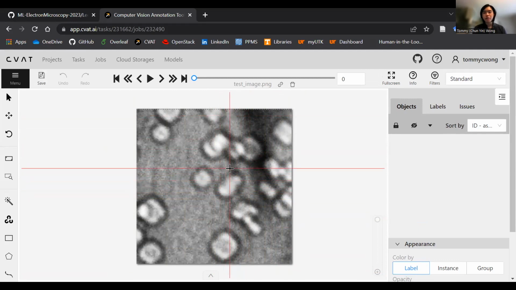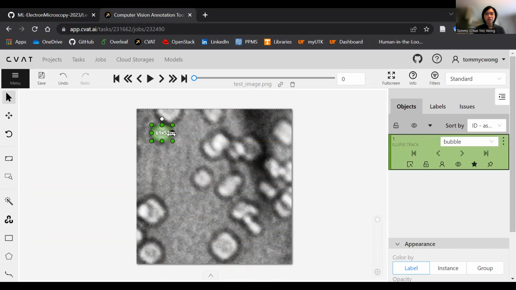When it comes to labeling, and also when it comes to doing the training of the neural network, it doesn't really matter for our purposes if we're just doing it for separate still images. So now that I have the ellipse, I could try drawing a label, for example, for this circle here, this bubble. You just drag on one corner, and then you can adjust by pulling the vertices.